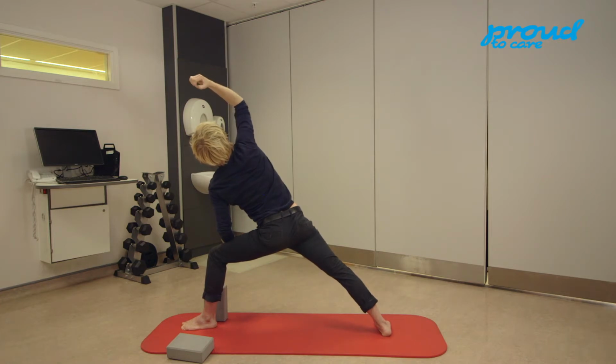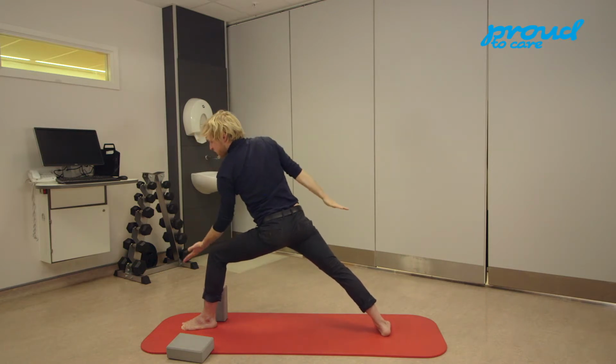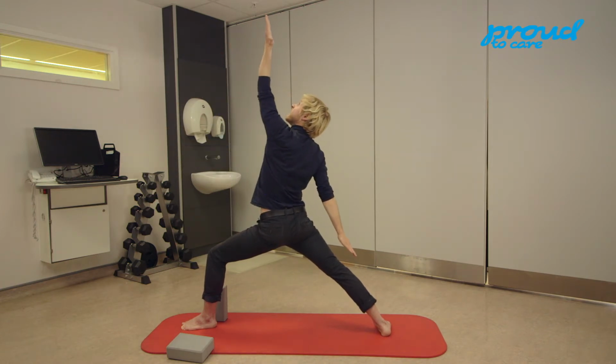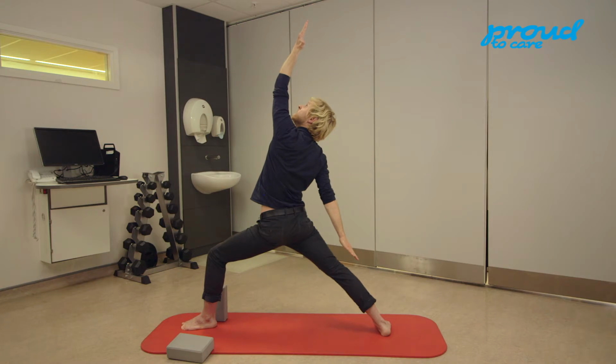With each breath, find length in the spine. And with each exhale, rolling the rib cage up towards the sky on the right hand side. Exhale, gaze down towards the left foot. This time reversing your warrior with the left palm up towards the sky and the right hand down towards the foot. With each inhale, finding length in the spine. With each exhale, reaching the right hand down towards the floor.